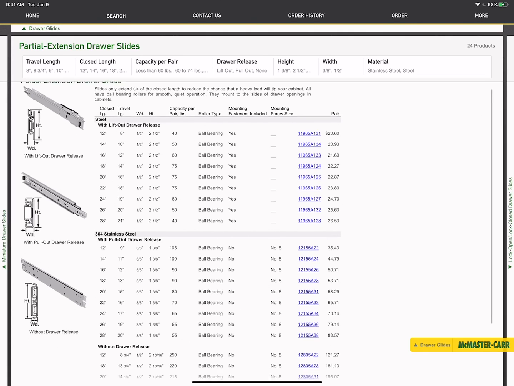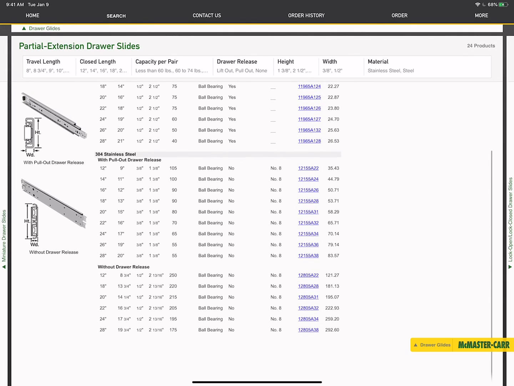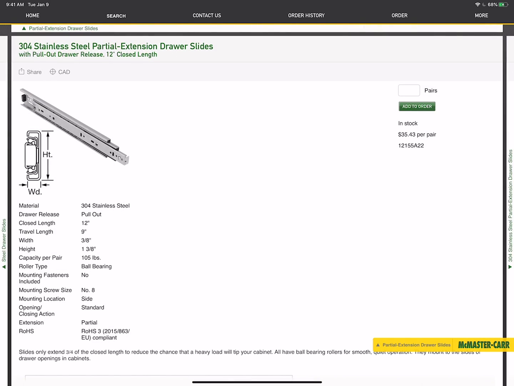So here again we have also different lengths. This is very, very helpful. So essentially, before you start designing a furniture piece, let's say here with a nightstand, you want to use glides, you want to make sure that you model it around the hardware you can buy. So we have 12, 14, 16. So if your drawer is 10 inches in depth, then you're out of luck. Or at least on this website, they do not offer a 10-inch one. So here we select this one. Also, this one has the number 8 screw too.